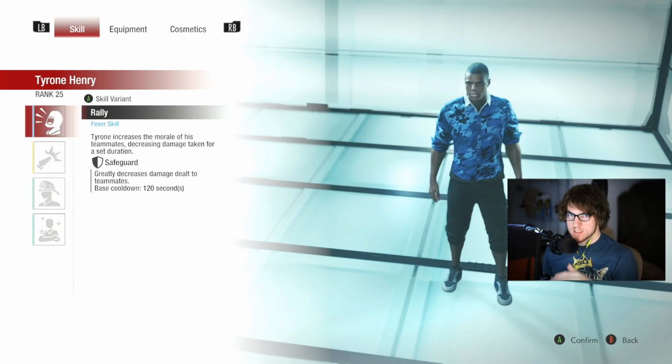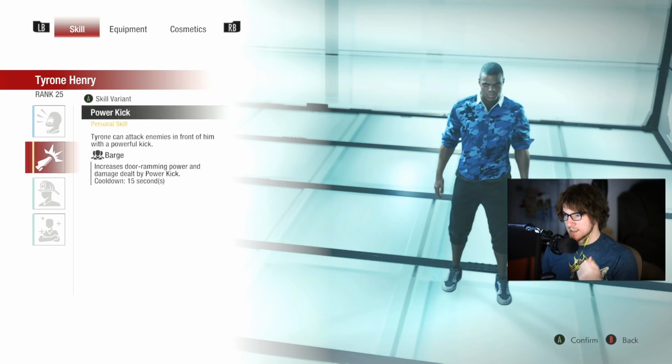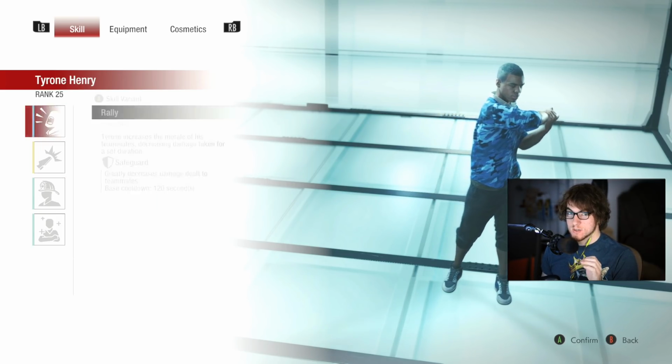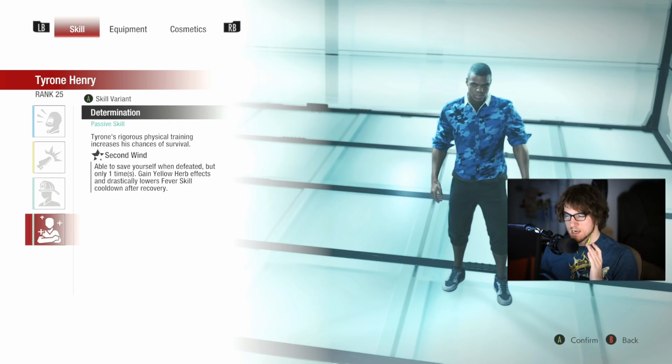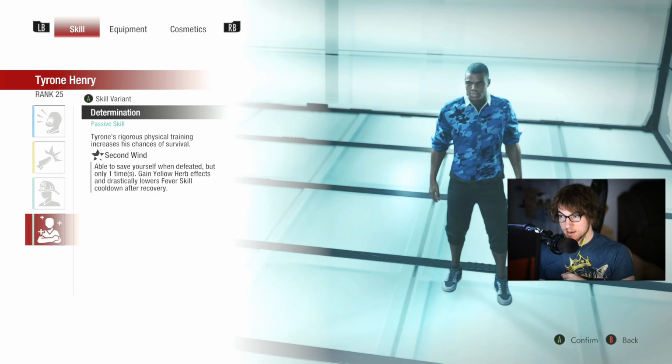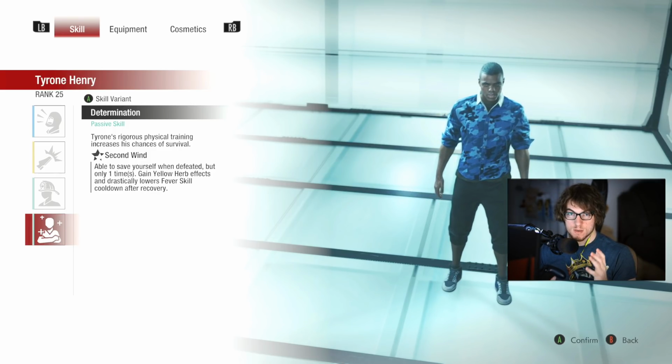Now, we talked about the fever scale, and I told you it was going to get really interesting because of Second Wind. So Second Wind is a really good time to really notice this, but you can do this anytime just by using a Yellow Herb. So let's talk about the numbers once Yellow Herb is active. Yellow Herb takes whatever number is being inflicted upon you and reduces that damage by 30%.